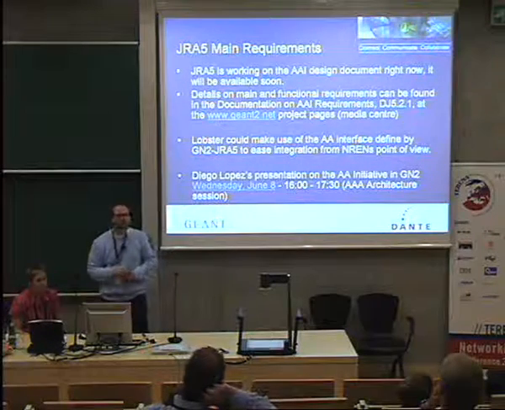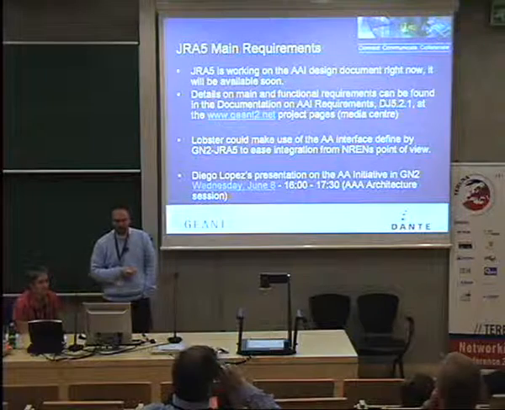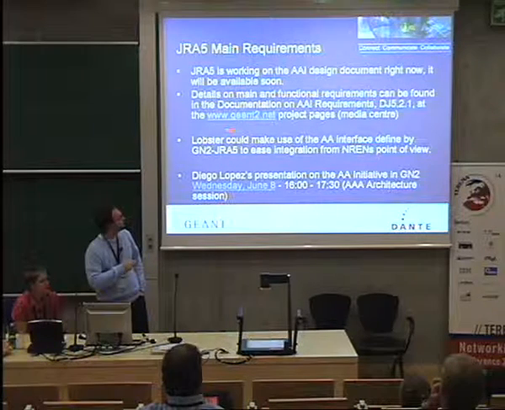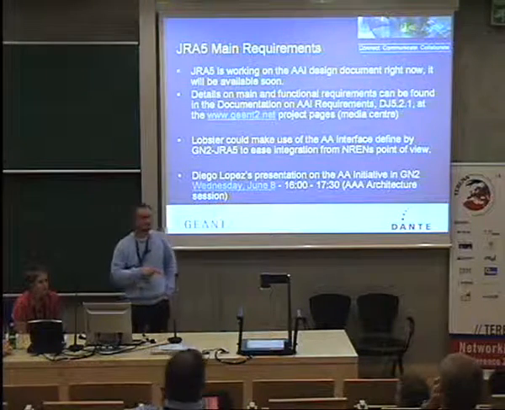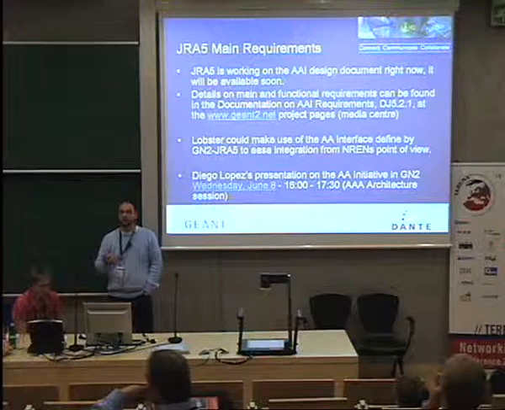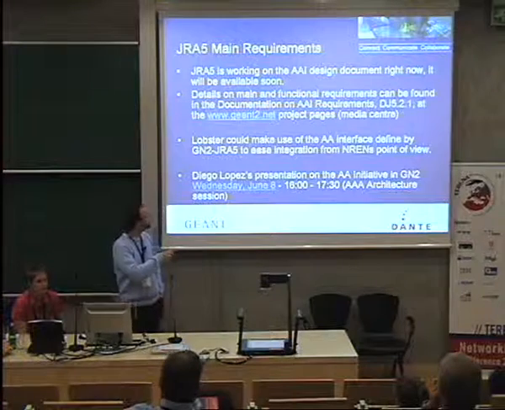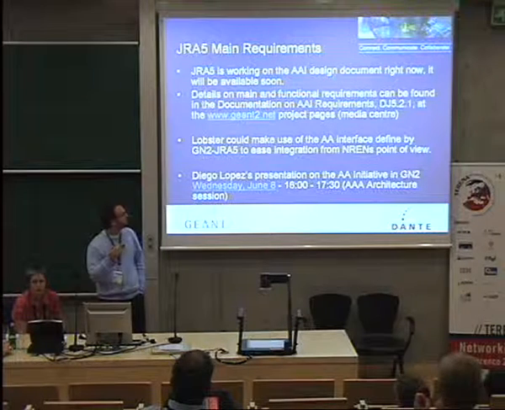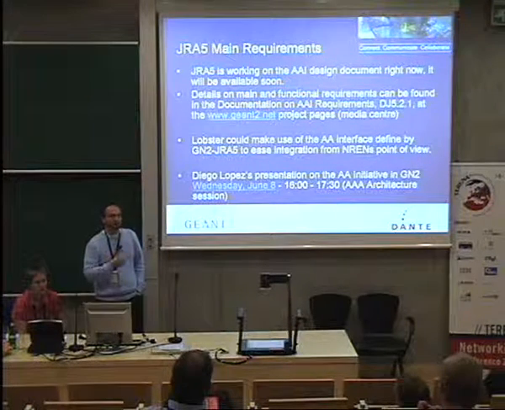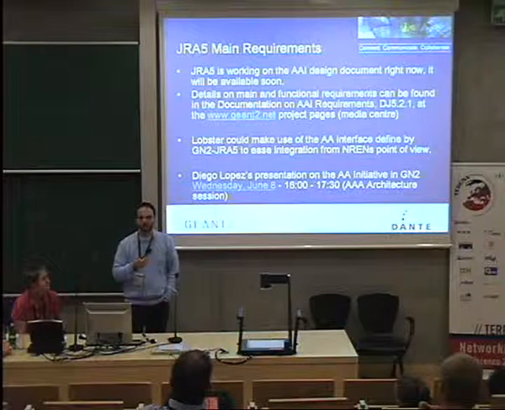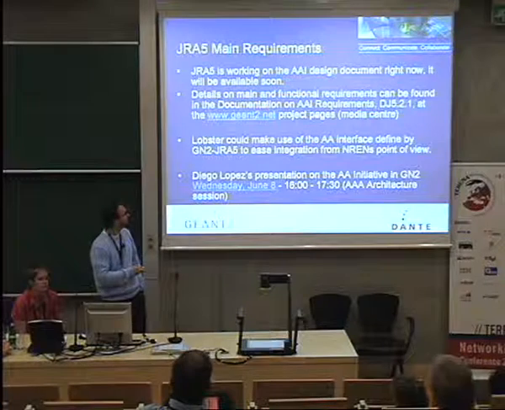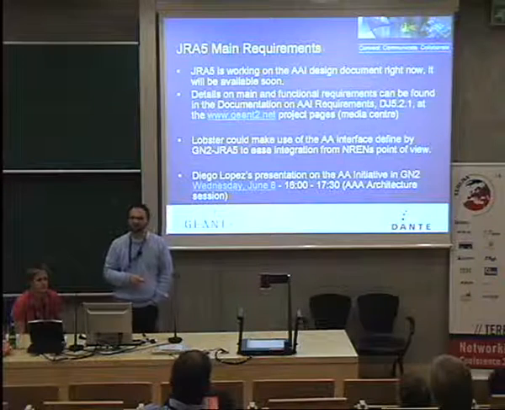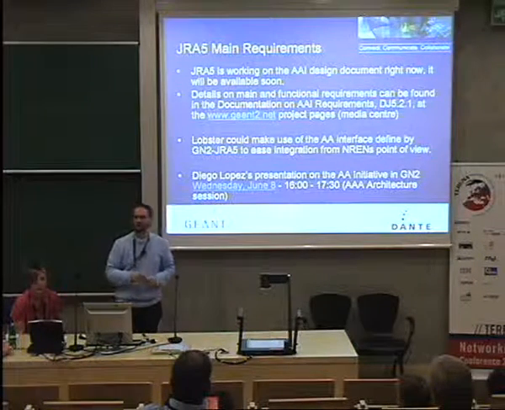GRA5 is currently working on the AAI design. There's already a deliverable on the requirements, which has been written there. And it could be of interest for LOBSTER to make use of this AA infrastructure, because if the NRENs are deploying such an infrastructure, by having LOBSTER able to interface with this AA infrastructure of GRA5, that would be a very good incentive for the NRENs to go for LOBSTER, because it's already compatible with what they have deployed. And there is a presentation from Diego this afternoon, I guess at the same time as your presentation or Ant's presentation.